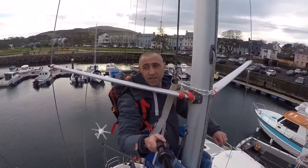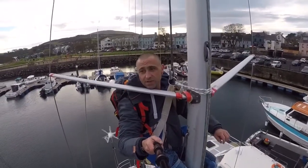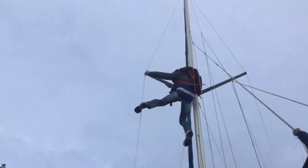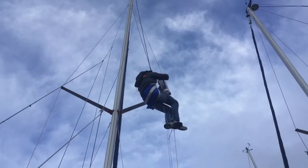wind generator, wind speed. But like, we're gusting here about 25 knots, so I don't know if it's a good idea. That's the radar reflector going on.